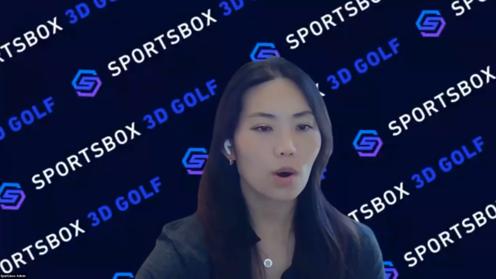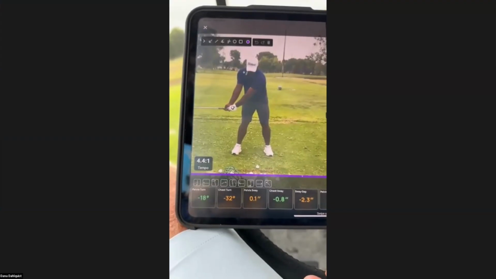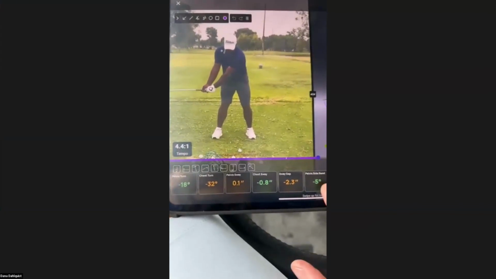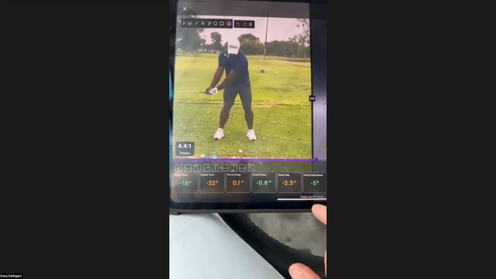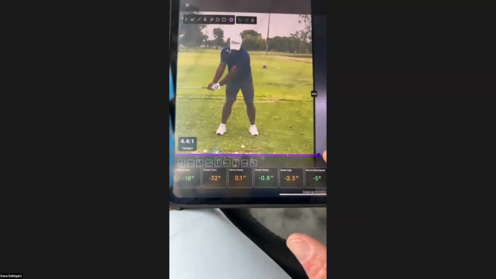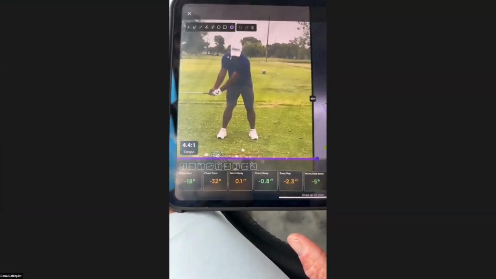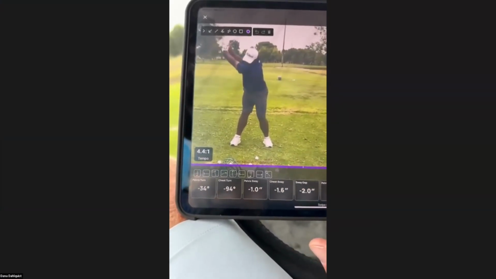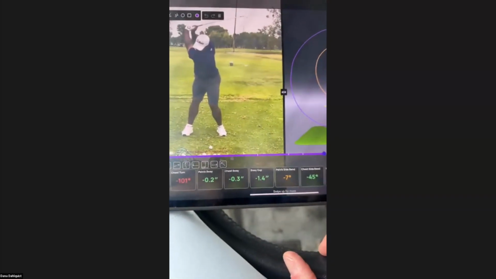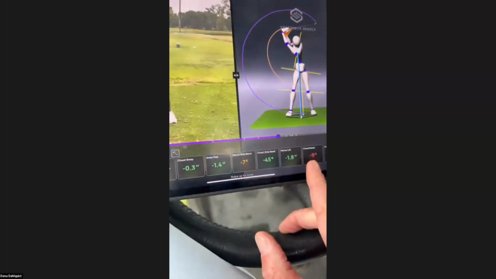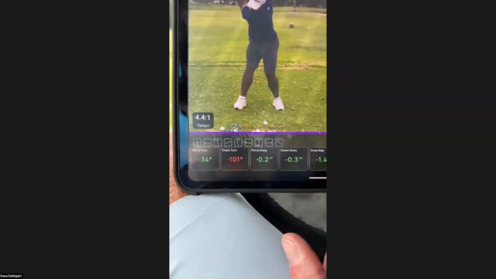Hey, Dana, what was the side bend number at P2 before the change? It was like 23 degrees, and he would lose his pelvis bend. What happens if you left bend too much, typically your pelvis bend would be flatter because you're trying to somewhat stay centered. So for him, he was very stacky, if you want to call it that. And your left arm would pull across your chest too quick, right? Now as he winds to the top, you can see you have 45 degrees with the rib cage, lifts are good, extended 9 degrees, which I don't mind if that's outside of range because he's going to have a bigger turn and he's actually recentered with a nice sway gap.